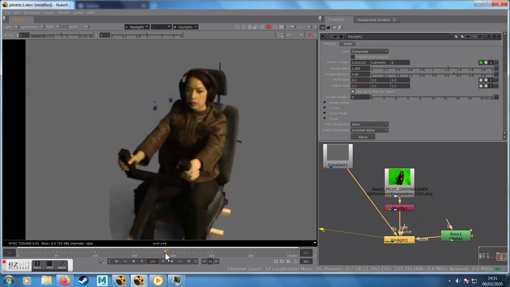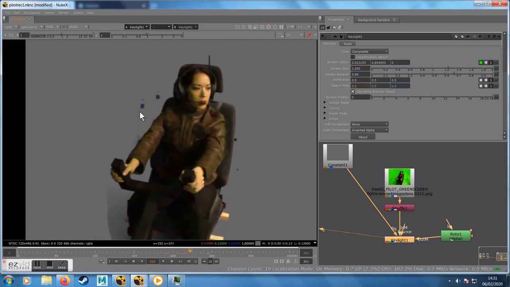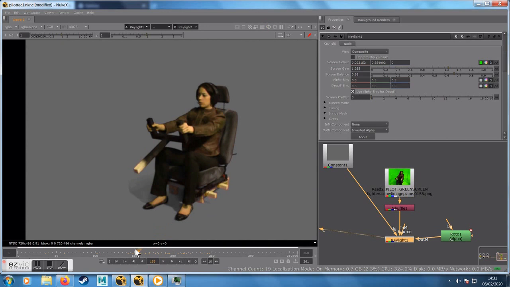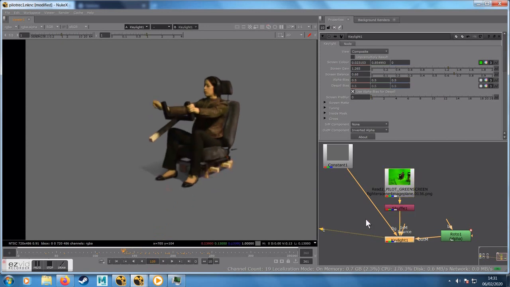You still see a few of the small objects just behind her that are inside the garbage mat, but they're something that we could remove later on. Down there there's shadows, but again they'll be covered up, so we're not worried about those at all.